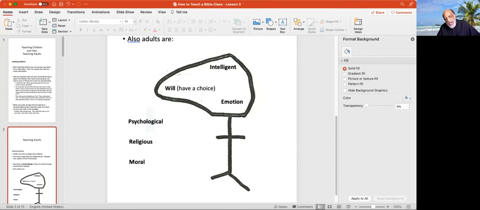Now, some people have more experience with religion than others. Some have spent a whole lot of time in church, and some have spent very little time in church, but they all have some idea of God, and they all feel the need of God.